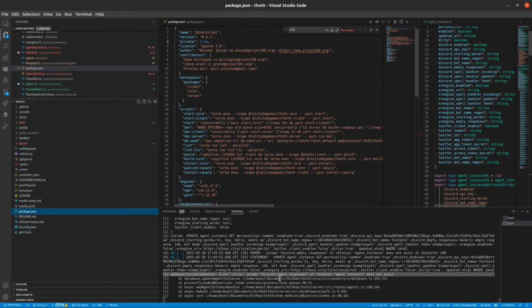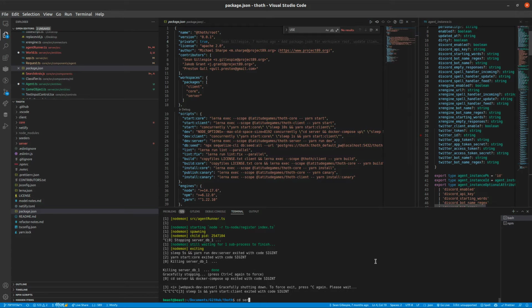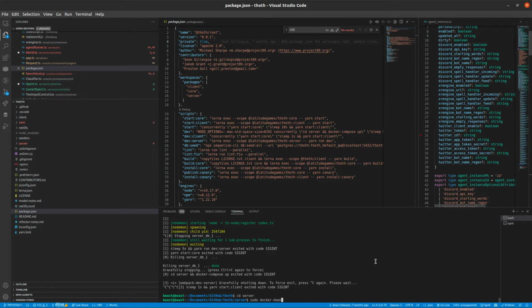One of the ways is that we go and shut down everything. We Docker down the database, and then we reset it. And that's a good way to do it. So what you would do is you would go to server and you go sudo docker compose down.